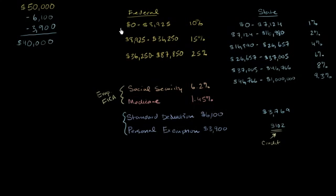Now, from this $40,000, we can figure out how much you pay in federal income taxes. And right over here, I've done part of the current federal tax brackets. These change over time. So the real basic idea for this video is to get the idea of how these brackets work. These brackets might change from year to year. And many people say, okay, $40,000, it falls into this bracket right over here. And this bracket's at 25%, so the federal income tax must be 25% of the $40,000. That is not how a tax bracket works.